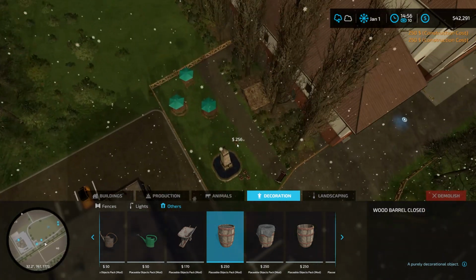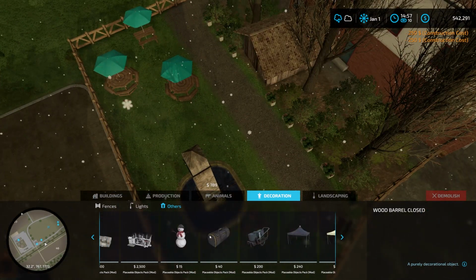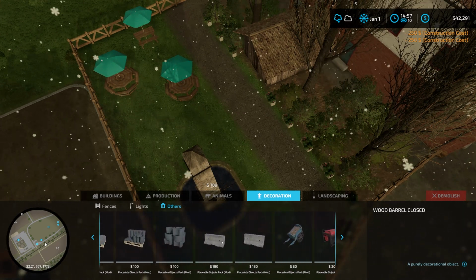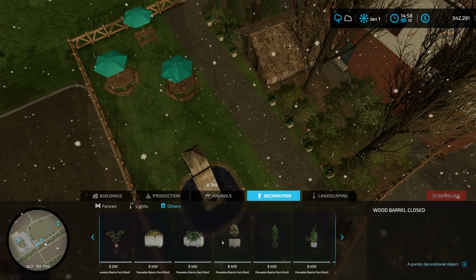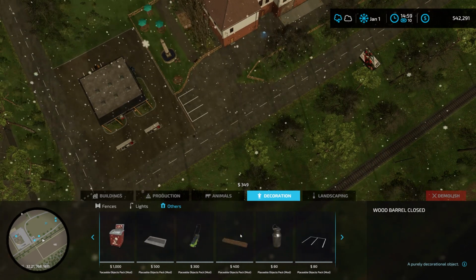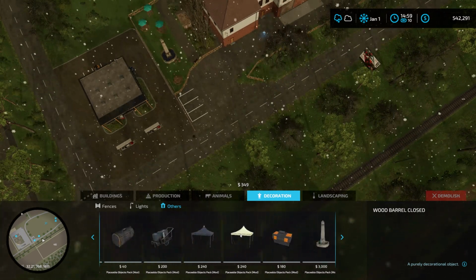Yeah, just give it a bit more aesthetics. I mean, it's not perfect, I guess. But it just goes to show that you can do a little bit more with the farm and the layout of things as well. Now, the interesting part I had was the fact that we had the buildings.